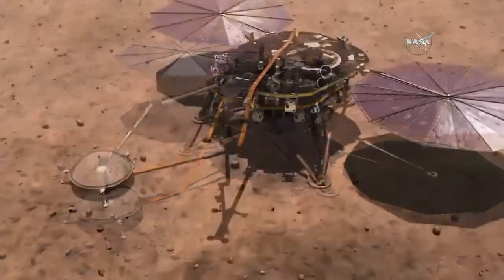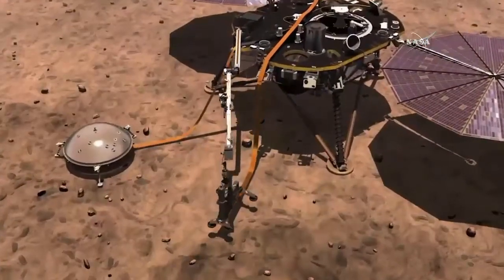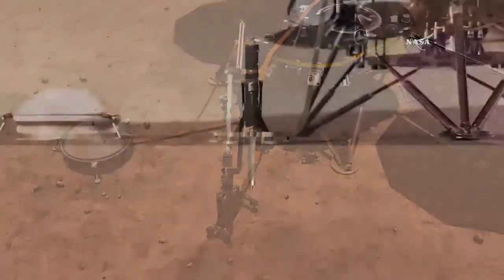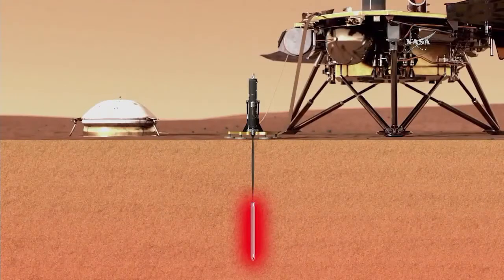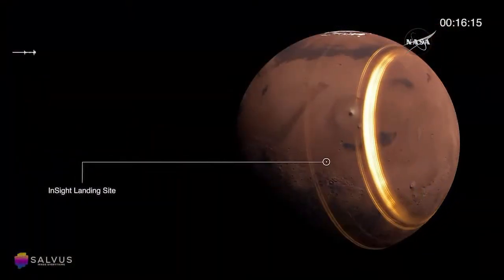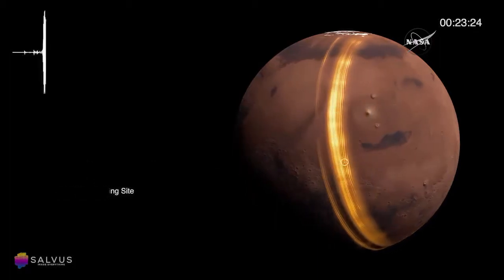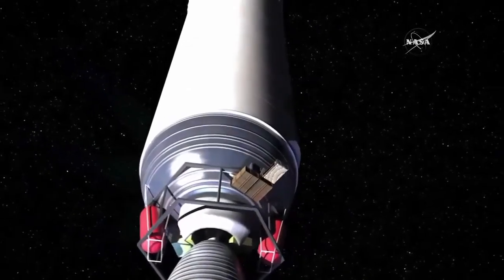1 minute later, InSight will begin its surface operations, checking out the lander's health indicators and then deploying its solar arrays. It will take about 10 weeks to place all the instruments on the ground. About 7 weeks later, it will sink its self-hammering heat probe about 10 to 16 feet into the Martian soil.